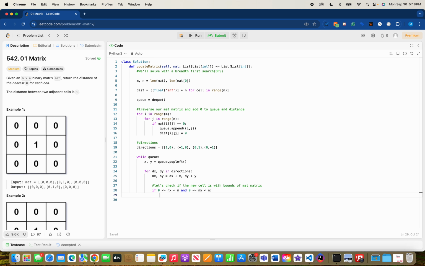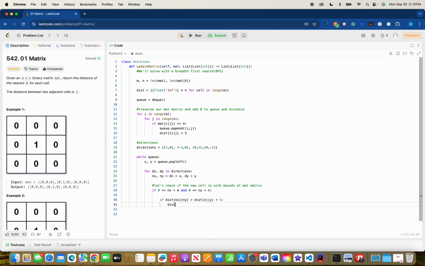So if that's the case, let's check if the distance of nx, ny is greater than the distance of x, y, the previous one that we're coming from, plus 1. Oops, forgot the plus 1. We have to add 1 every time.